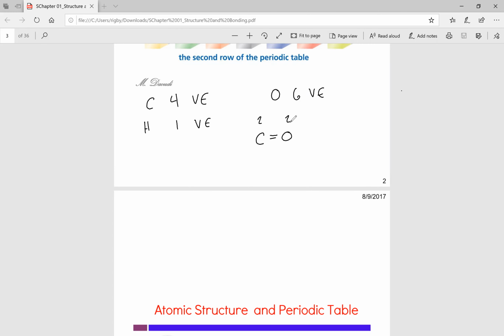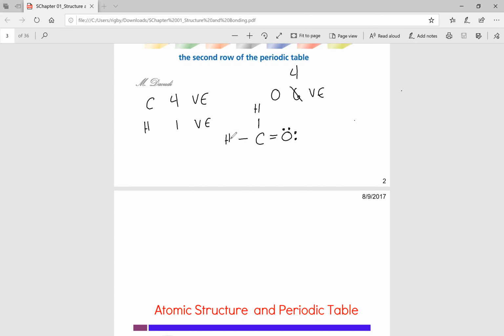Each one of those bonds has 1 electron from each atom, okay? And then we know that if we take away 2 valence electrons from oxygen, we're left with 4 valence electrons. So we draw that on the oxygen as 2 lone pairs. Okay, and I've drawn this in this specific way because oxygen likes to have 2 bonds for a reason we'll discuss a little bit further. Now, I'm going to erase a little bit. Carbon prefers to have 4 full bonds, so we're going to fill in the rest of its 4 bonds with hydrogens.